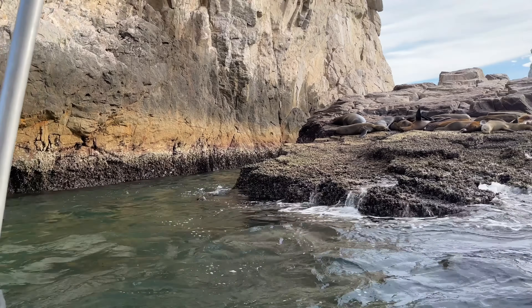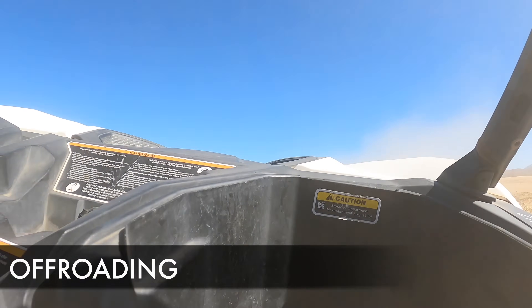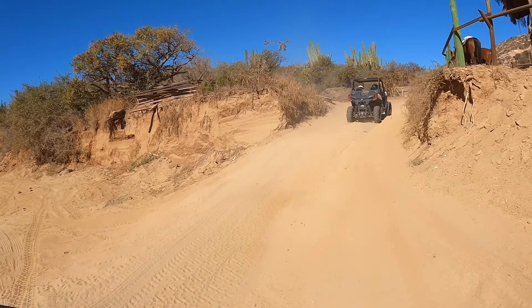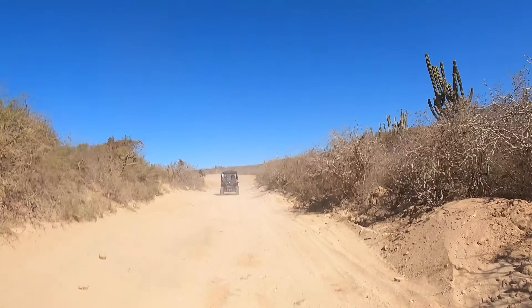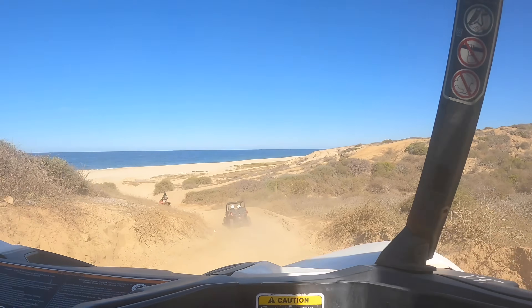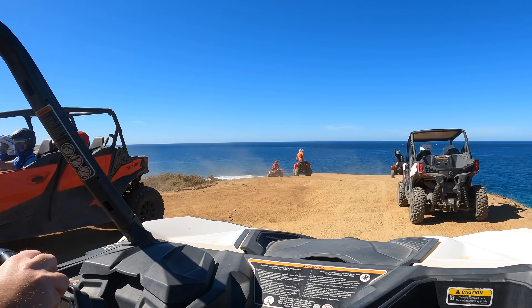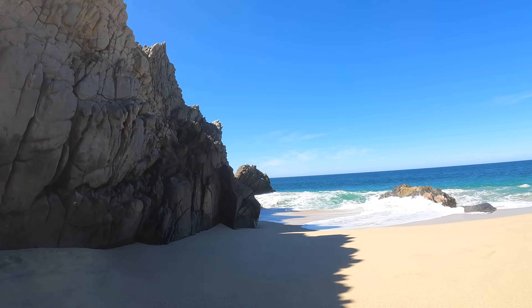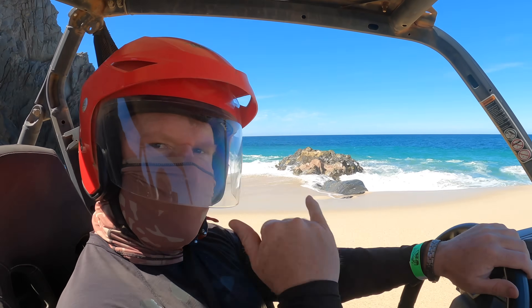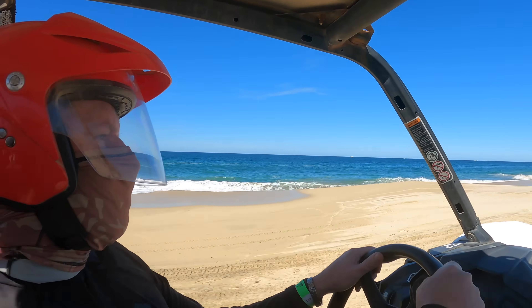Now let's go out into the desert and do some off-roading here in Cabo San Lucas. This is very popular because of the surrounding desert and mountain areas that match up with the ocean, making for a really interesting ATV or UTV ride. Some of the most popular places to go are Rancho Cristobal, where you get guided ATV tours around the desert landscape, and the Sierra de la Laguna mountains. We personally went with Cactus Tours.